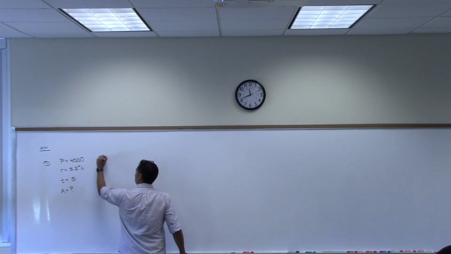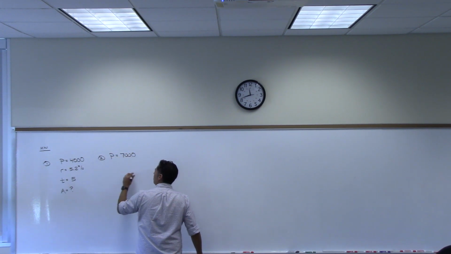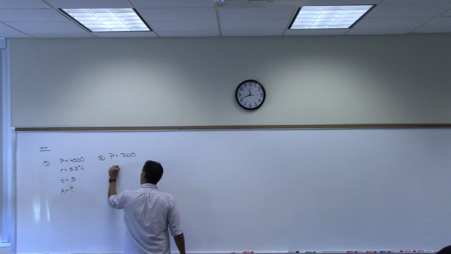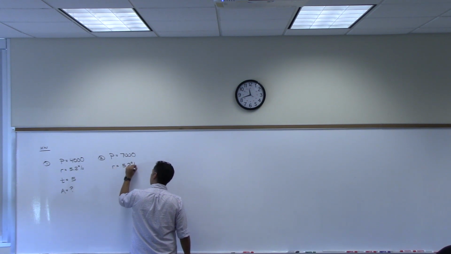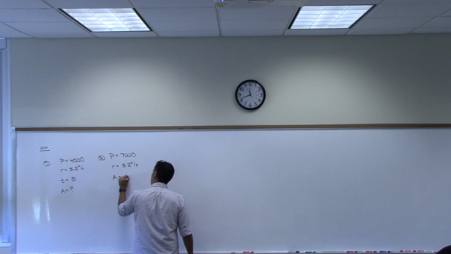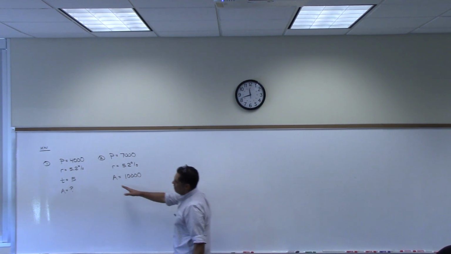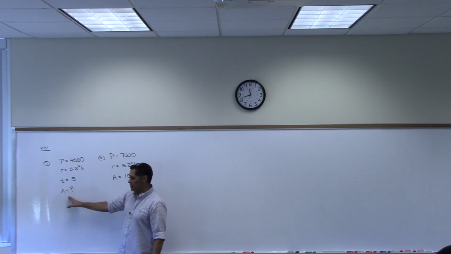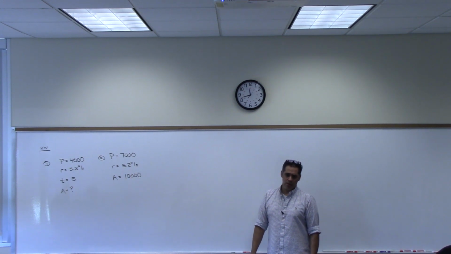Second question, you're going to put $7,000 in, right? Your interest rate is, let's go with 5.2% again. And I'm going to tell you the amount at the end I want to be $10,000. So in my first problem, I actually made it very clear what you were solving for, right? Here, I'm just providing you the information. You've got to figure out what you're solving for there.